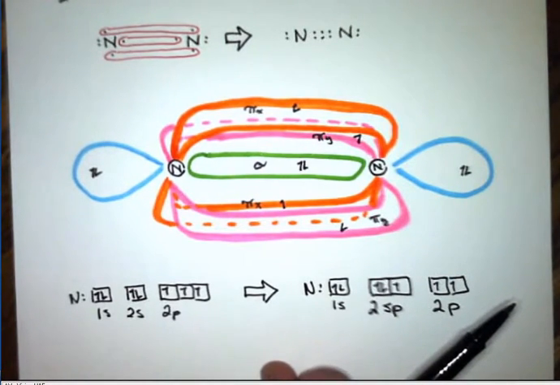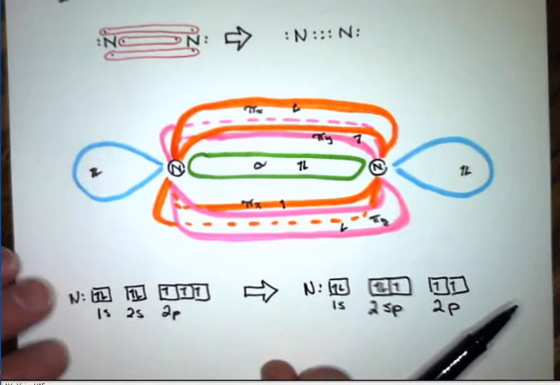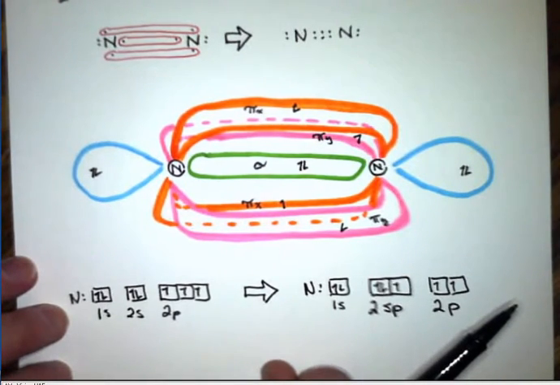So let's start looking at how these hybridizations work then. So if you will get out a set of 4 balloons, all of different colors, and blow all 4 of them up and tie knots in the end of all 4 of them, and then I'll show you how to put them together.